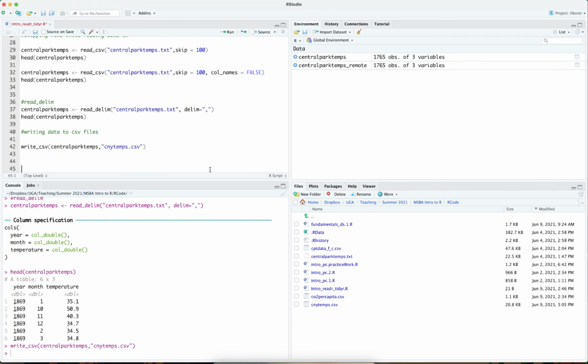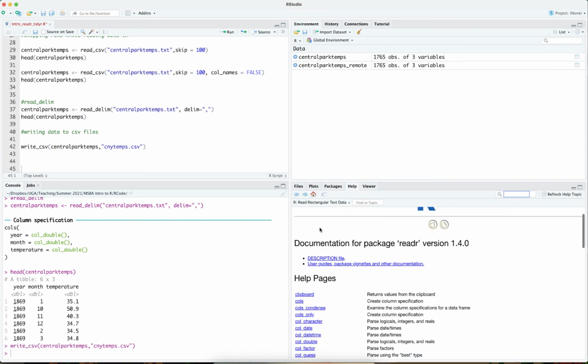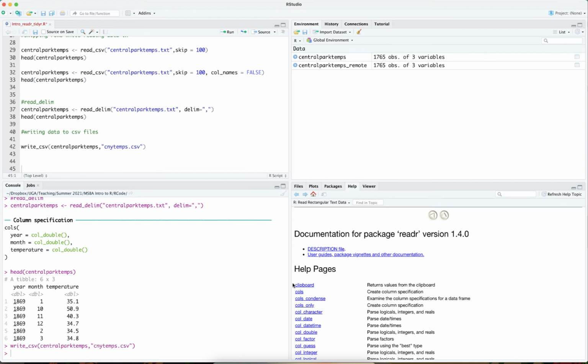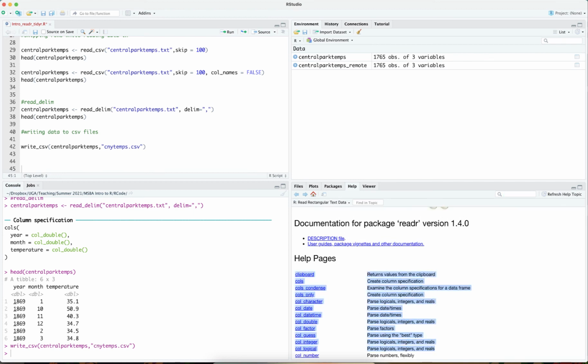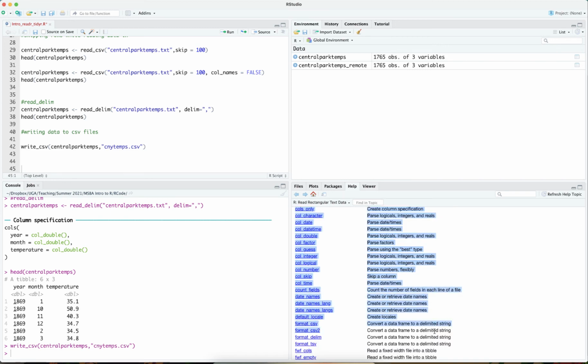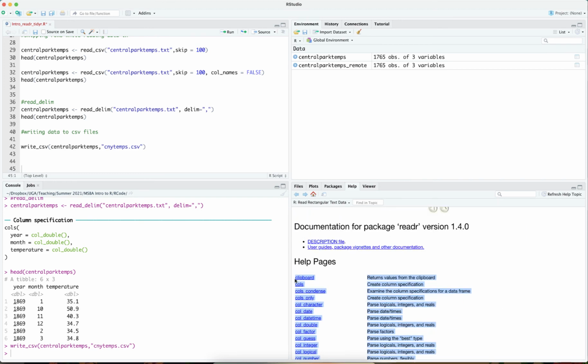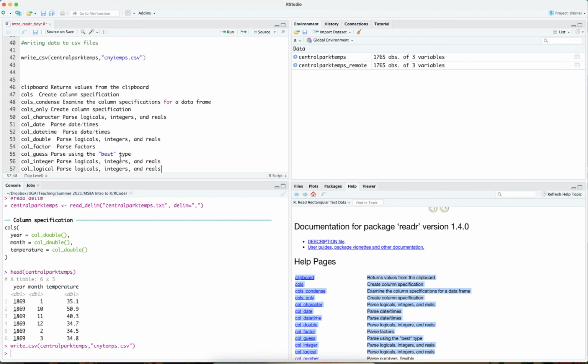One of the options that R also allows is to read data that is present in the clipboard. For instance, let's say I have this file right here, and this obviously has a description of documentation for the readR package. So one of the things I can do is scroll through this entire list of packages right here, and what I'm doing is basically trying to find the best way to select these columns. Let's say I come down here, and I'm just going to hit Control C. I'm just going to copy this. If I hit copy and if I hit Control V, you will see that whatever I've copied has been pasted over here, right?